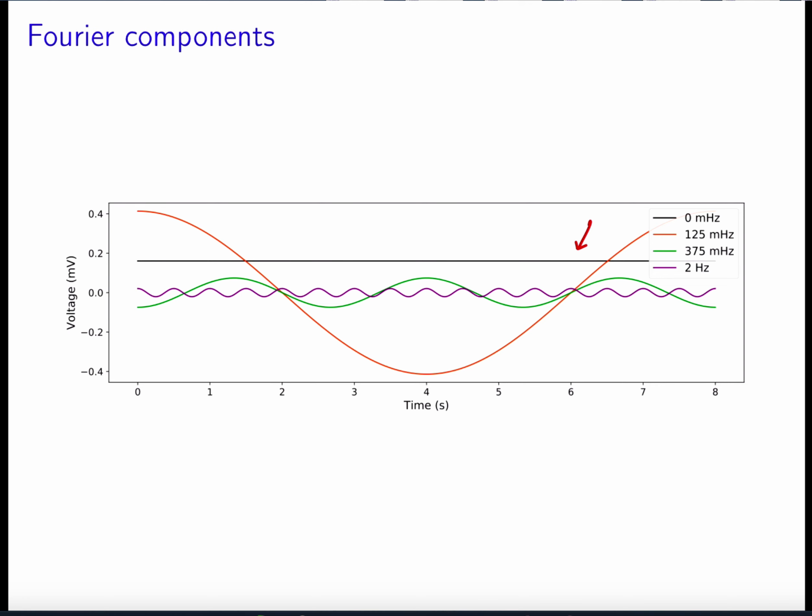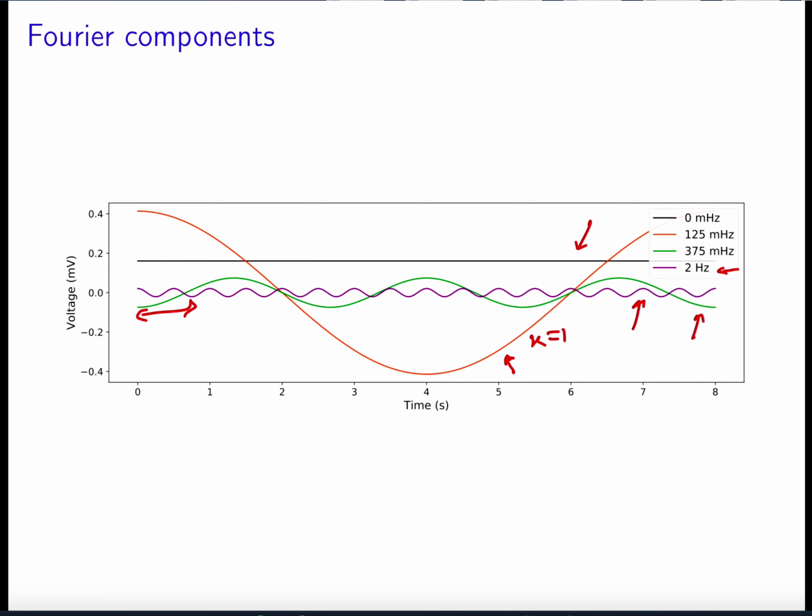the very first, k equals 1. It corresponds to this one, which has a period of 8 seconds, which is T in the case of the electrocardiogram, as promised. This is how big that component is. Again, it's going to be shifted according to the values of the Fourier coefficients at k equals 1. And now I'm showing you higher components that have higher frequencies. For example, this one at 2 Hertz. This means that there are 2 periods of that within 1 second. So you can see it here.